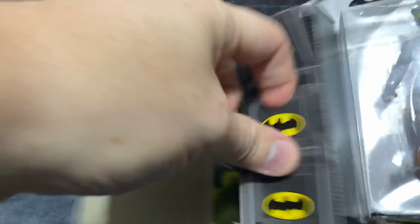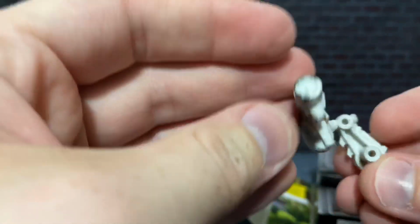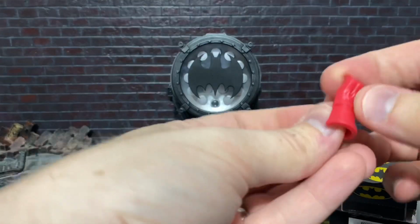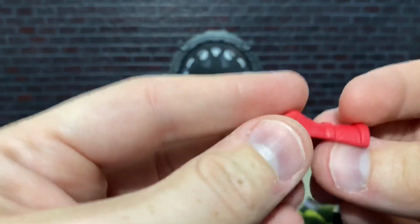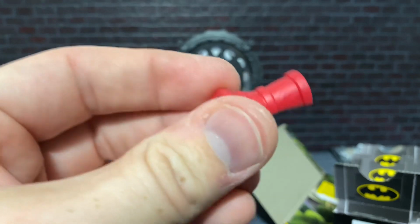All right, let's get this one open. What do we have? It looks like a launcher kind of thing, and it looks like some kind of weird wash on it too. It looks like it plugs into the back, and it's like a turret of some sort. So interesting. Moving on down, go to this one, and we get red gauntlets, and they also have kind of a weird wash on them, and these actually look like they're meant for Catwoman because of the claws. So that's interesting to get gauntlets that aren't just for Batman.